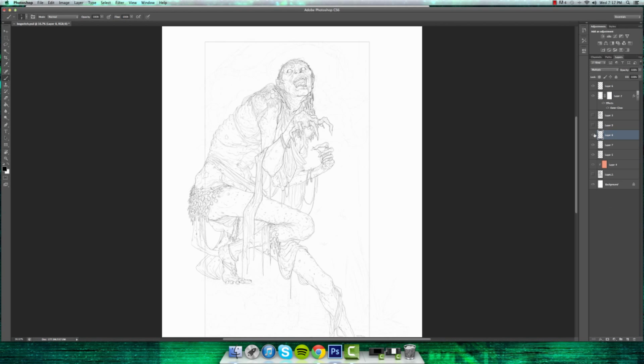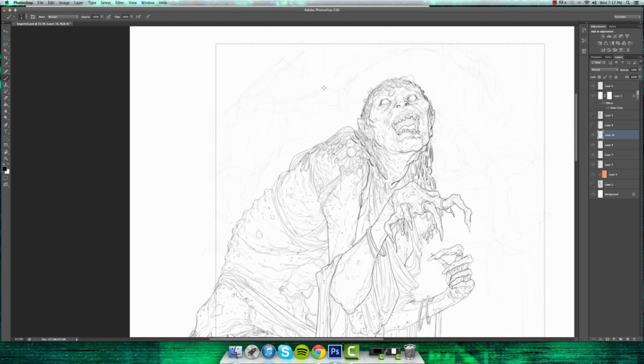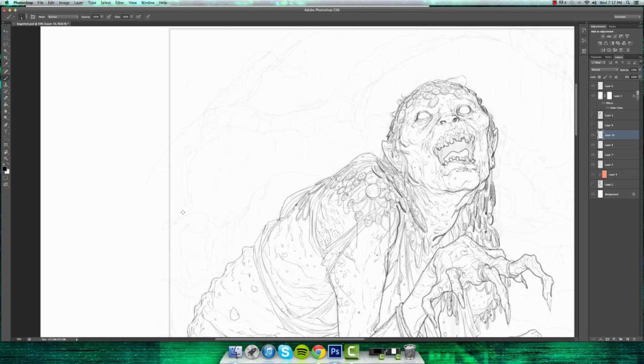Okay, so on to the background. As I was saying earlier, the brush I used for the Swamp Witch was a size 7 right here. So I'm going to reduce it a little bit so that I can draw in that background without the lines conflicting and matching.